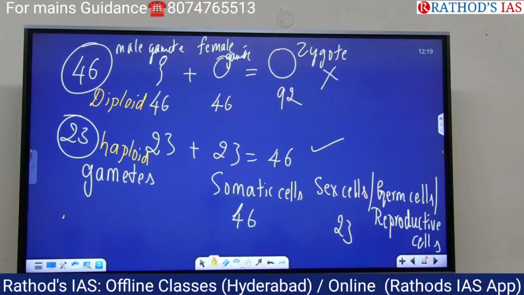This chapter is also very important even for your MRT. What is MRT? Mitochondrial replacement therapy. That is what we call a three-parent baby. I'll tell you simply in a few lines. When sperm and egg fuse, sperm is a cell, egg is also a cell, but remember one thing. When sperm and egg fuse, the mitochondria of the sperm will not enter the egg. That means you, me, or everybody on this earth, we get mitochondria from the mother only, not from the father.